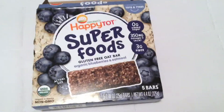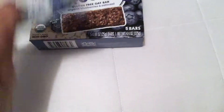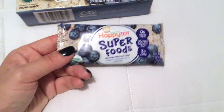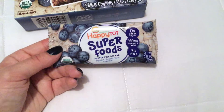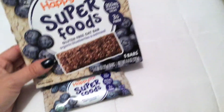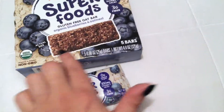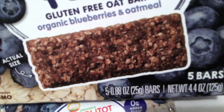These are great for on the go. They are gluten-free oat bars, so they're great if your kids are gluten-free. I just opened it and I'm already almost done with it! They are 0.88 ounces and USDA organic. They're not huge — just the right size. My son feeds himself; I just break it into smaller pieces.